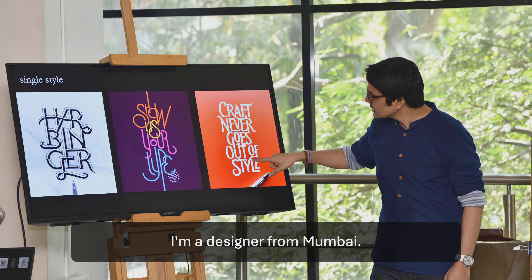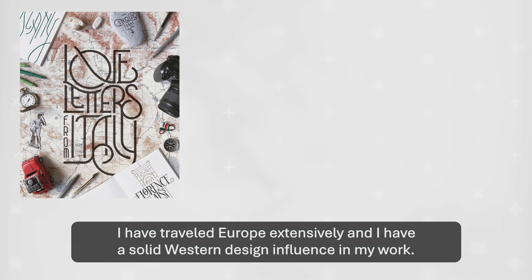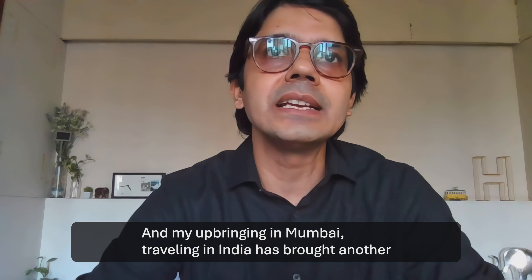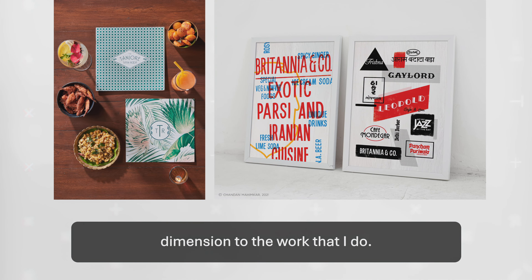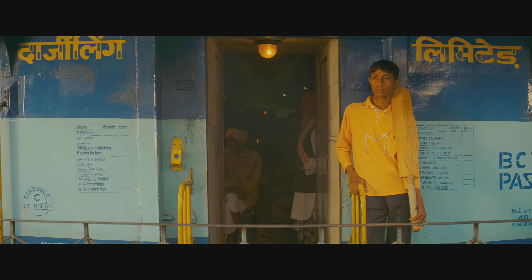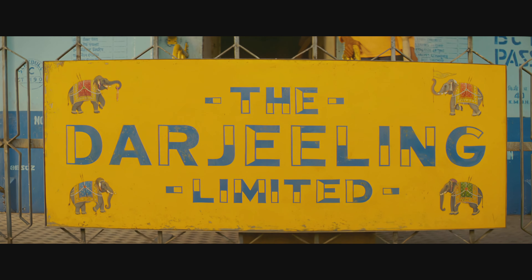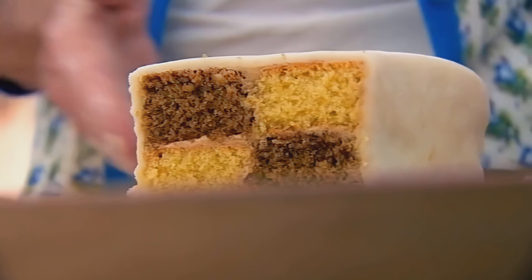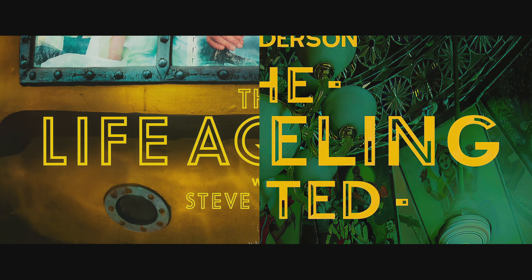Chandan is a designer from Mumbai who has travelled to Europe extensively and has a solid Western design influence in his work, while travelling in India has brought another dimension to what he does. They spoke about the lettering used in the film, starting with the decorative style used for the posters and on the titular train itself. It's very distinct, with the letters divided and alternating between solid colour and hollow outlines, almost reminiscent of a Battenberg cake. The hollow aspect felt kind of reminiscent of the type treatment from Life Aquatic.